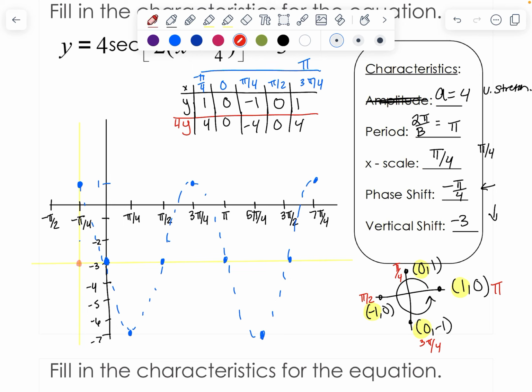Now secant is the reciprocal of cosine. And if you have a cosine value equal to 0, then secant is going to be undefined. So you're going to have an asymptote right here along my x-axis. You're going to have another asymptote at pi over 2 because these are where my cosine value is equal to 0. These points that I'm highlighting are going to be the asymptotes of your reciprocal. So then I have an asymptote at pi and an asymptote at 3 pi over 2.